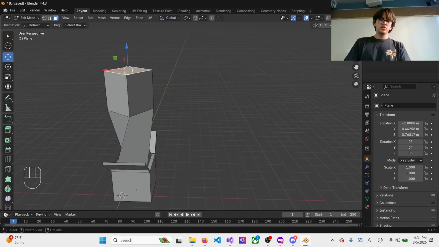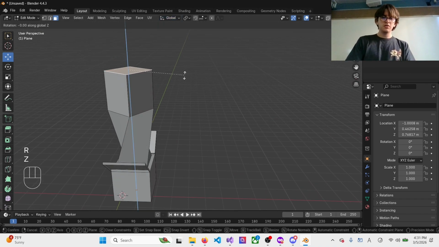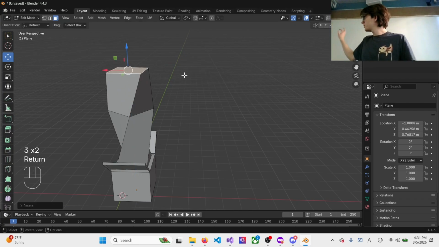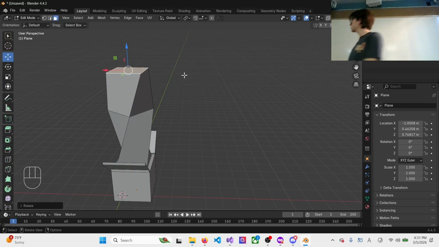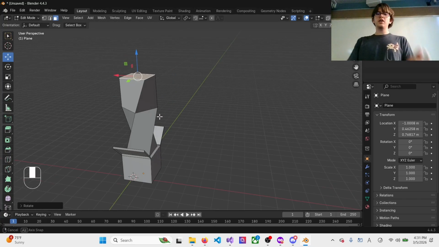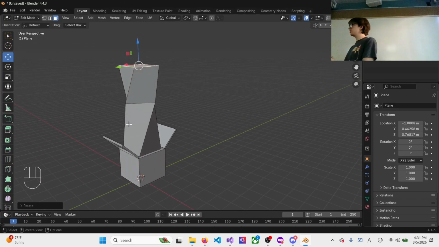So I'm going to rotate with R, go on the Z, and say 33. And so that goes 33 degrees in the positive Z direction. A lot like when you're extruding or moving something, you can type in the number and it will move by that amount.